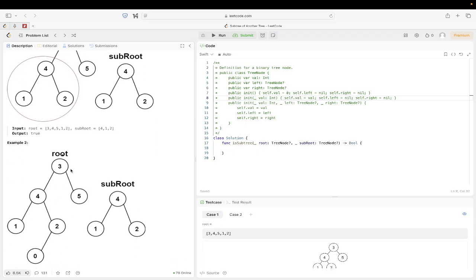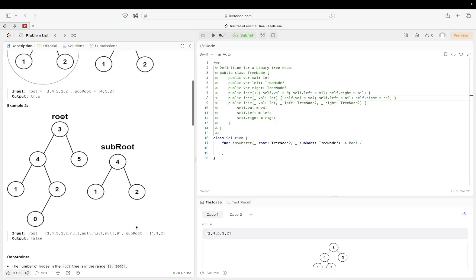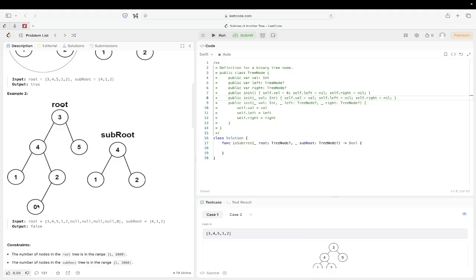Second one, we have 3 with 4 and 5 as children. 4 has 2 children, 1 and 2, and 2 has 1 child, 0. We still have the same 4, 1, 2, but it's going to return false because the 2 has a child of 0.